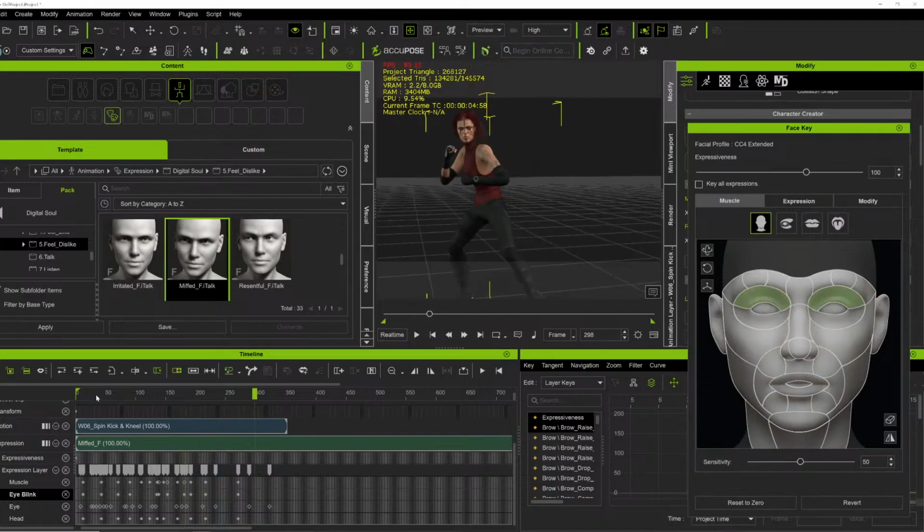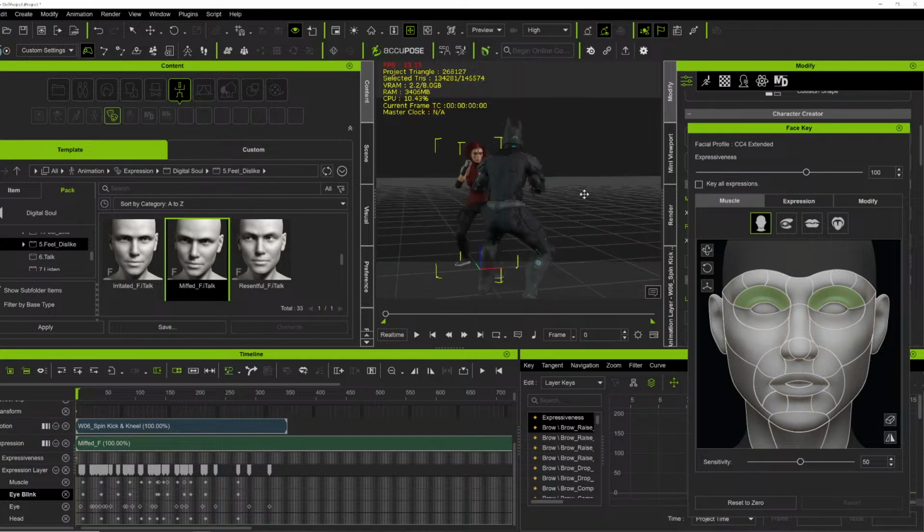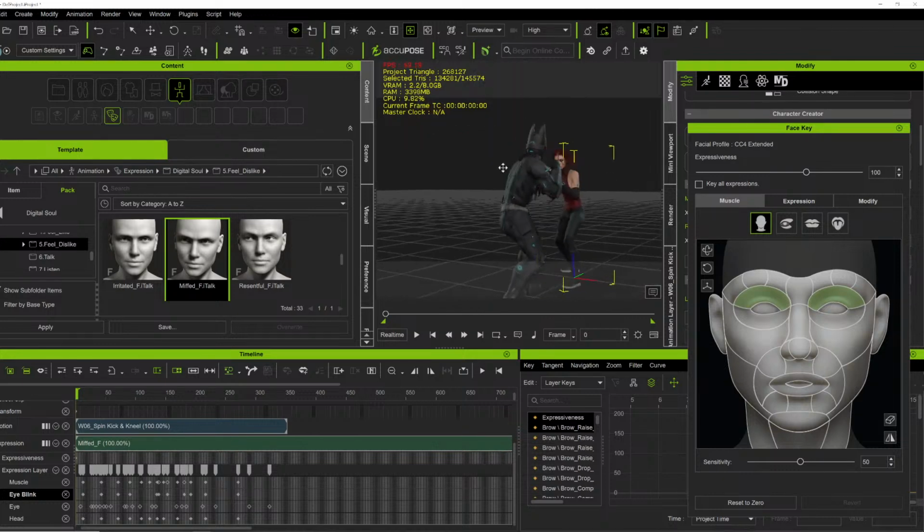There we go. So that's what I want from this. And I think we're only going to shoot from this side.